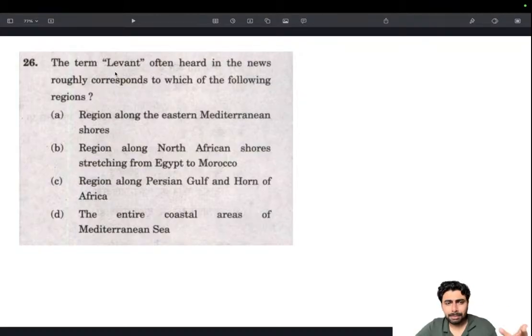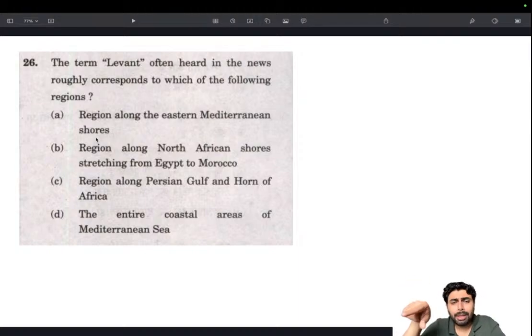So if anything comes up, any region, for example, in the Israel-Palestine conflict, Khan Yunis or Rafah crossing borders, which all countries, things like that, those are relevant. Other than that, don't go beyond that. Okay, that's it. That's all that is needed. And Levant, strictly factual. Luckily I got to know about that. It's the Eastern Mediterranean shores, parts of Syria, then Israel. And I think parts of Turkey are also there.